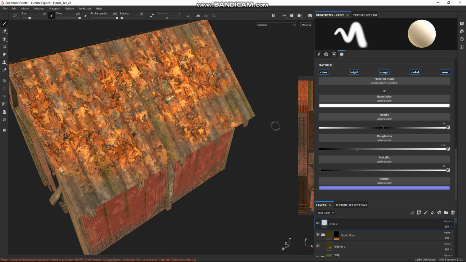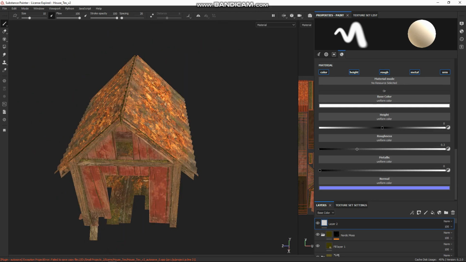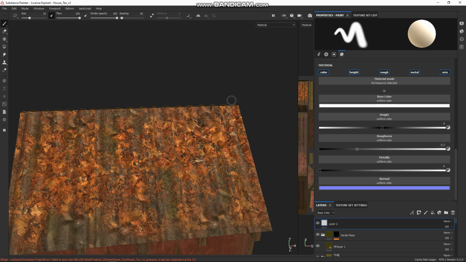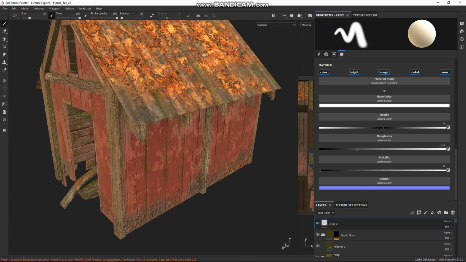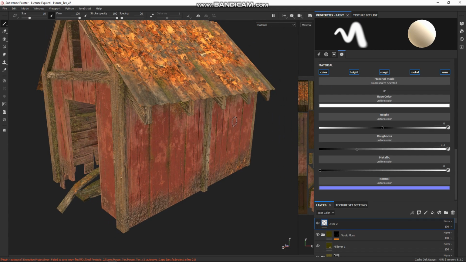But just like I said, Substance Painter already has decals on leaks, like rust, and all those amazing things with this new update, which is great. Substance already added that.